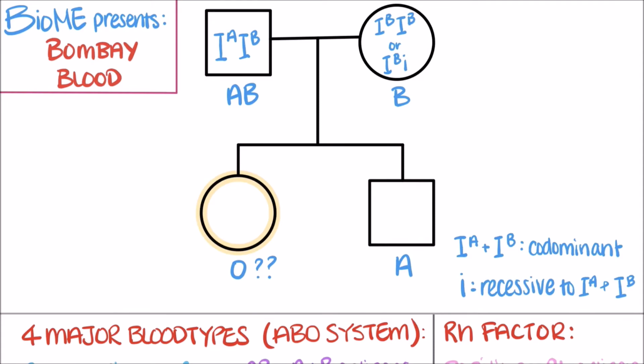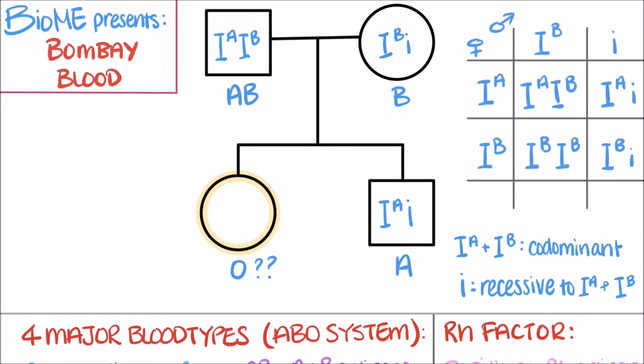We would need to look at their next generation to see if there's anything that might point us to one genotype or the other. Their son's phenotype is blood type A. Since there's only one A allele in the parental generation, he must have inherited the A allele from his dad. This also means that the only way he could present with blood type A phenotype is if he inherited the O allele from his mom, making him heterozygous and also confirming that his mom is heterozygous for blood type B.